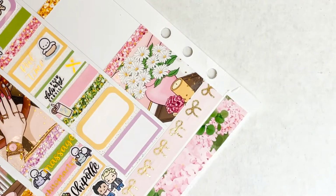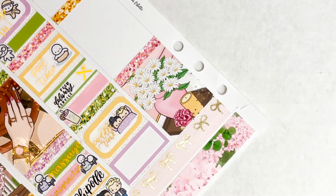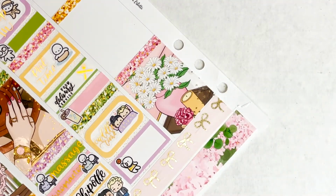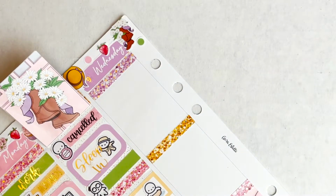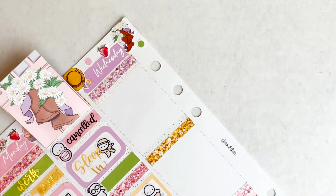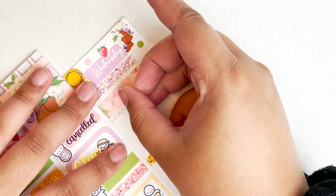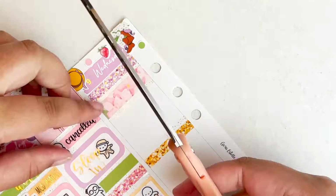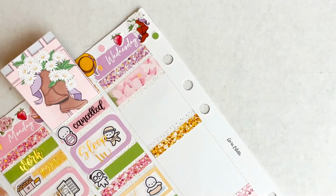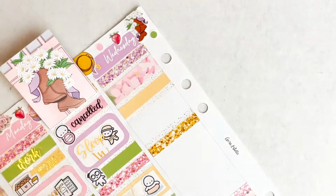Moving on to Wednesday, I marked that I had the day off. I'm not really sure how I decided when I had the day off, because I did work from home this day. And technically, the day before this, I had the day off, and technically on Friday I had the day off too. So I'm not really sure how I thought about marking the day off, but I marked the day off today, even though I worked from home. I don't really feel like that's a day off. But anyways, I marked that with a paper shire girl and a day off script from Scribble Prince Co.